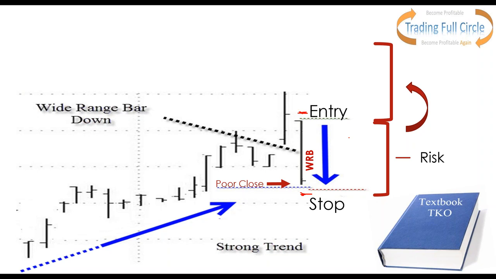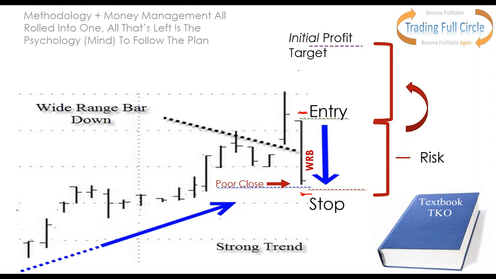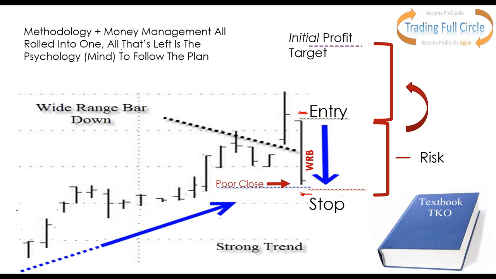And that's the point I was making a few slides back by pointing out that, yeah, we only have that one big winner left in the portfolio, going back to February, that is. But that might be all it takes to make it. One big winner, again, pays for them all. So anyway, if you take your risk, one for one, that's your initial profit target. And then all you have to do, I know, easier said than done, is follow the plan.